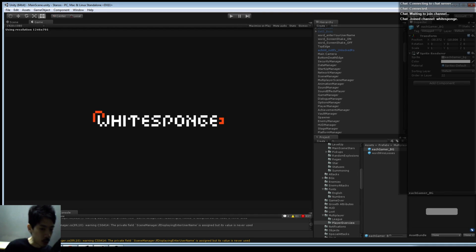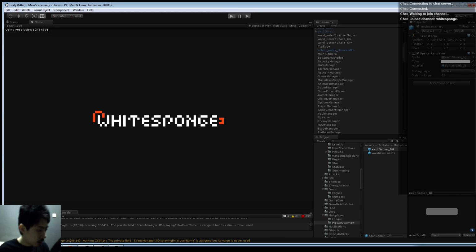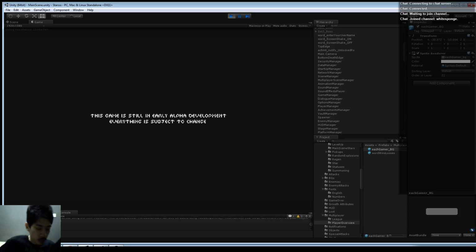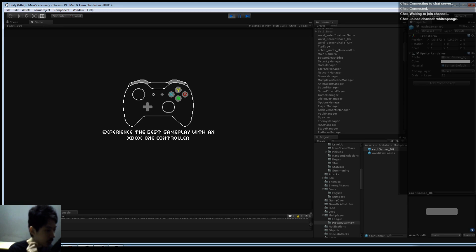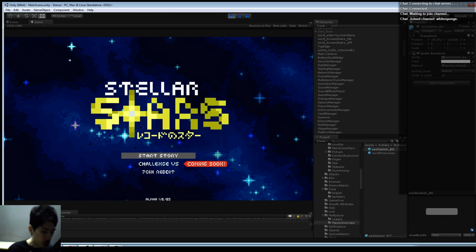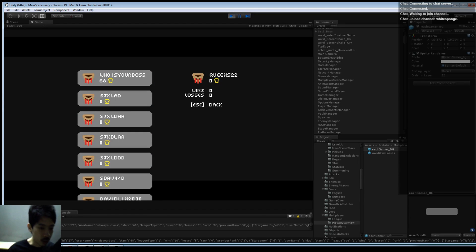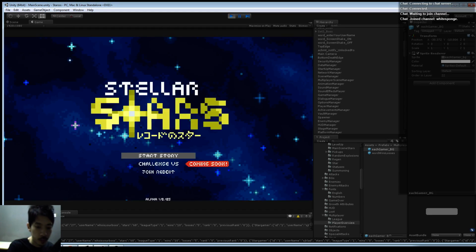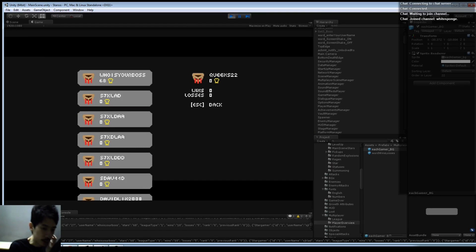So let me pause the background music, and let's give this a test run. So now when the game displays the list of players, and when we press the escape key, everything should disappear and this menu should show again. Let me just go to multiplayer now. So we have all of the players and the information here. When we press escape, notice that everything is destroyed. And now they are displayed again.